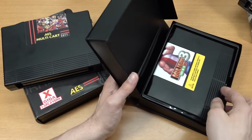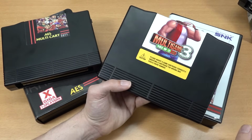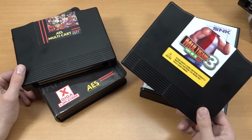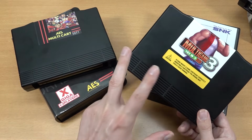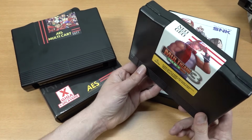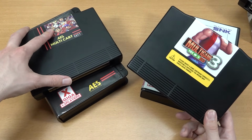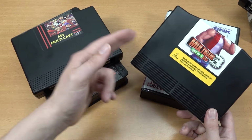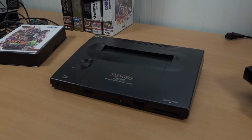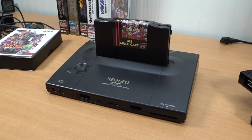The newer cartridge is going to be more expensive, and that is absolutely a fact. However, if you're looking at the price point compared with an AES multi-game card, then the question is, do you just get this multi-game card and take it as it is, with the minor mistakes and problems? Or are you spending a lot of money and actually getting this flash card? Because from the money you're spending on this, you can actually buy 3 multi-game cards, to give you an example of the price. However, let's plug this thing in and see what we can actually do with it.